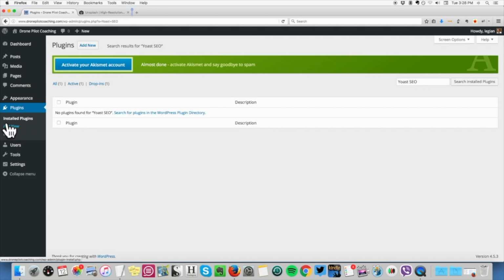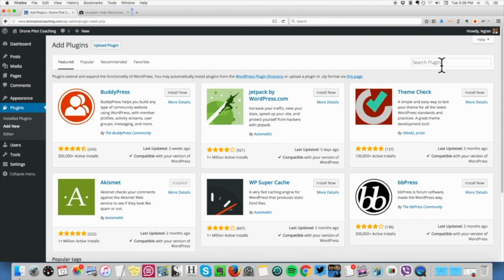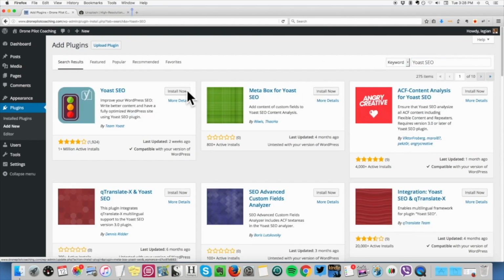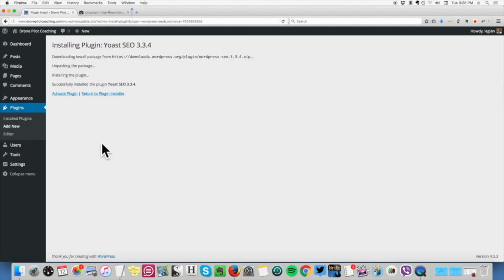Oh, whoops, sorry. Let's go to the add new under plugins, okay? And in the search box, just type Yoast SEO, and here it is right here. Notice it has over 1 million active installs, very popular. There are other popular SEO plugins as well, but I like Yoast. Not a lot of difference really between them, in my opinion, for most of what you do, especially as a beginner. But bottom line, I would recommend an SEO plugin. Go ahead and activate it now.